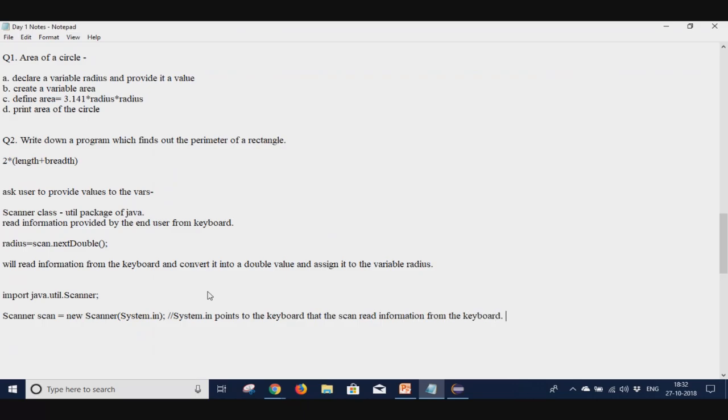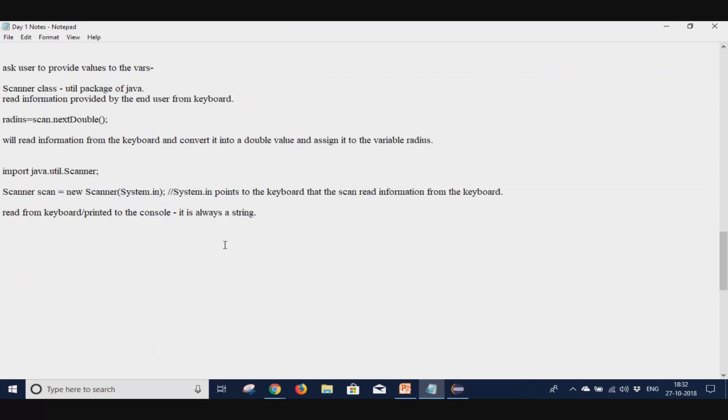So whenever there is information being read from the keyboard or being printed to the console, we have to understand it is always a string. But the radius which we want is a double value. So we say double radius is equal to scan.nextDouble.